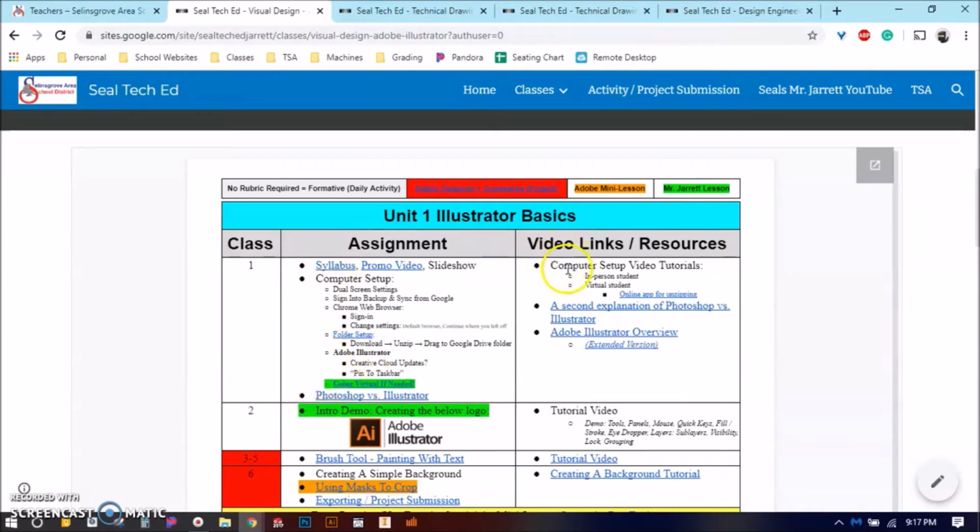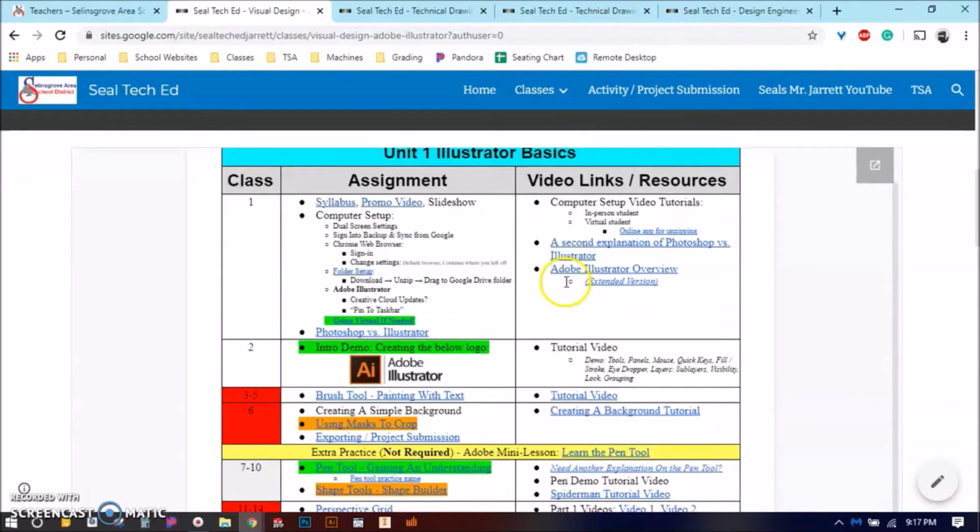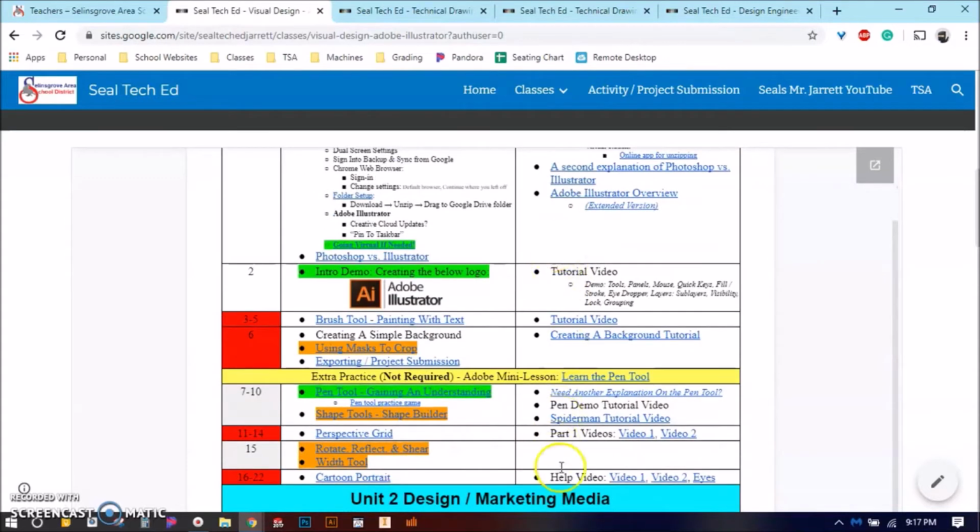And then over on the right side, you're going to have maybe video links, presentations, resources, extra stuff that we would also use in that class. Sometimes I'll put helpful things in here. It says, do you need extra help like this, help videos. So they're just resources. Sometimes you use them, sometimes you don't.